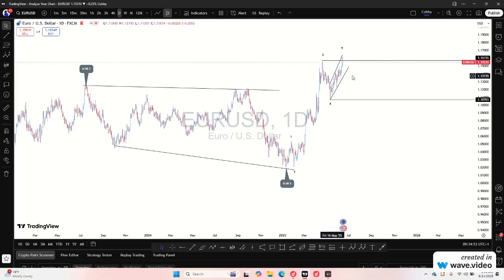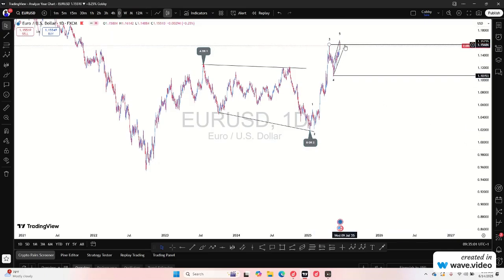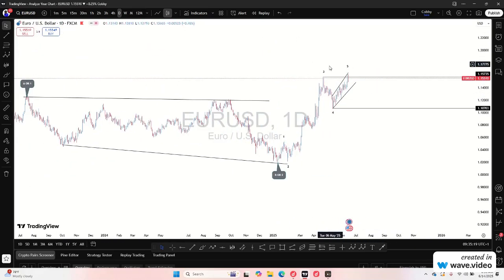So we are expecting more drop. If the daily and the weekly structure is going to confirm the massive drop, we expect a point four sell drop to break this point four, a corrective structure inside over here, with the help of the Fibonacci, and we capitalize on a massive sell to the downside. So this is going to be a very good drop. We are waiting for a very clear reversal confirmation around this high to complete the five wave count of one, two, three, four, five, and a massive push to the downside.